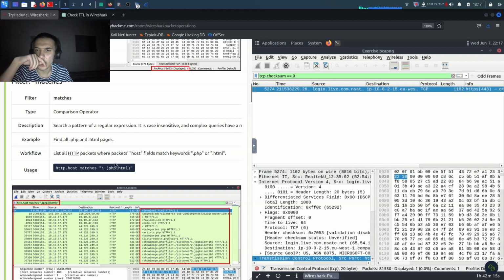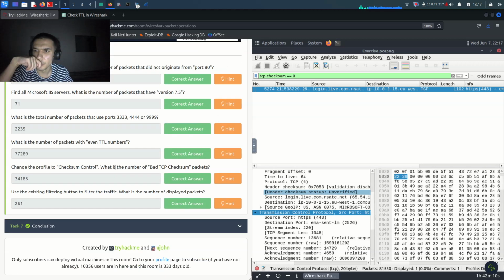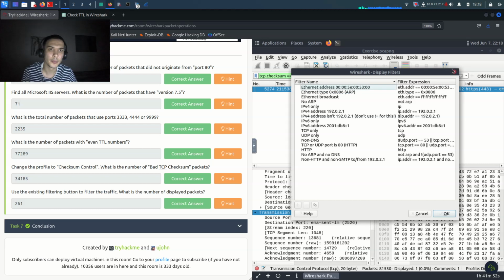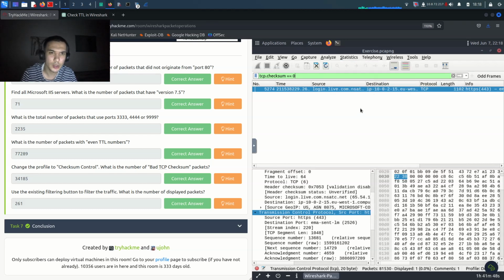So there's a 1 displayed, we got this, and what is the number of bad TCP checksum packets? How can I get the number? Alright, let me go to Analyze, Display Filter Expression one more time.